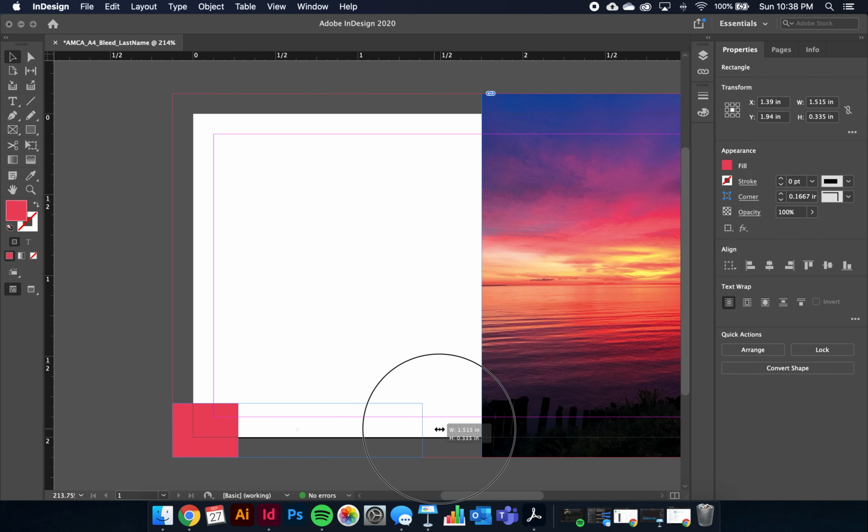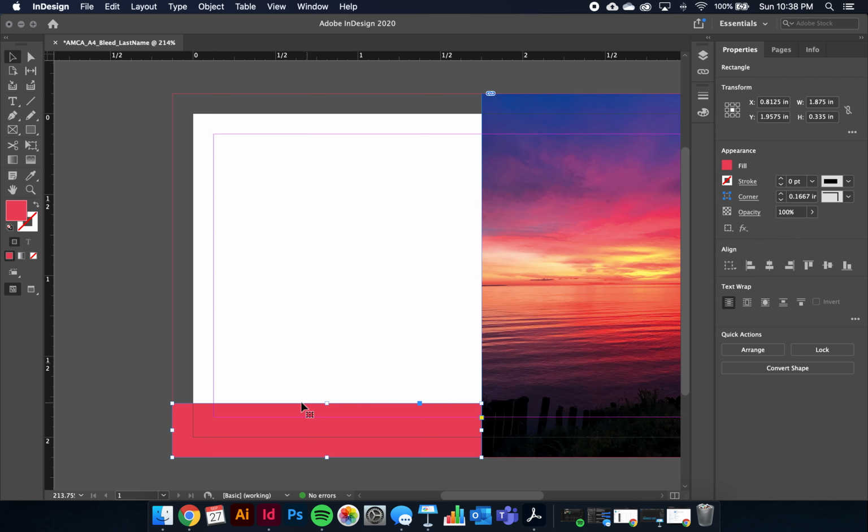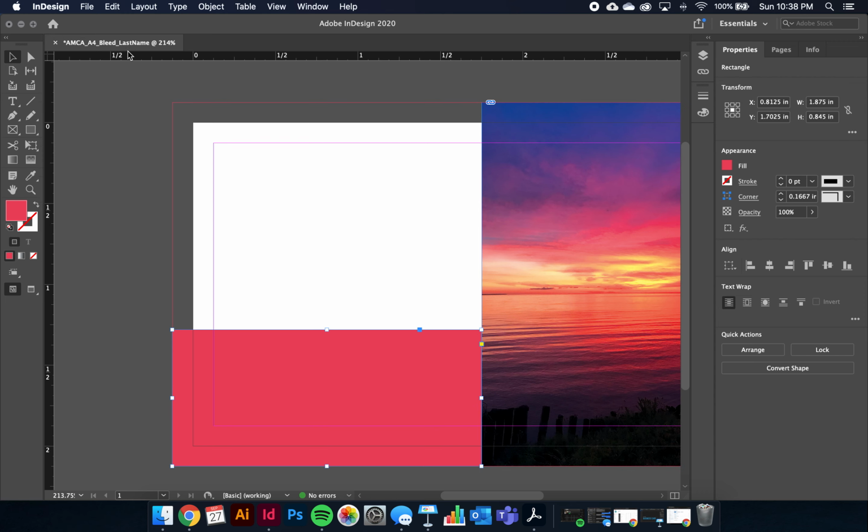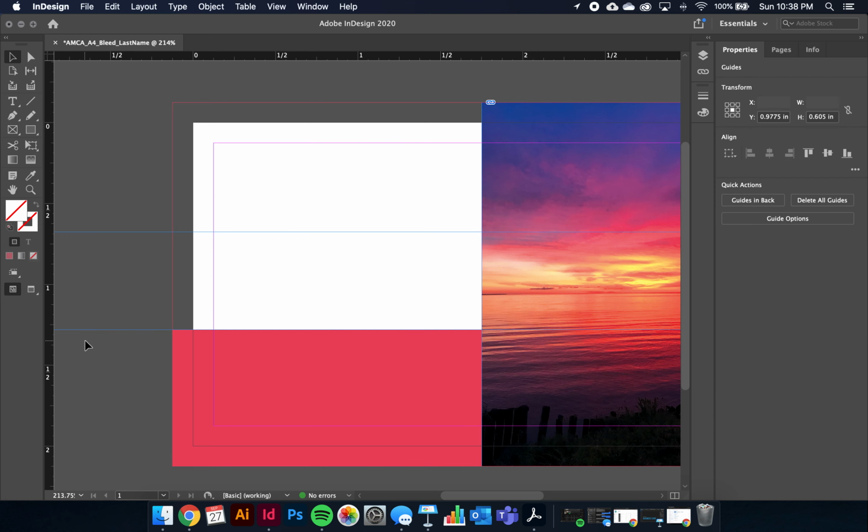So I'm going to drag my box till it touches the image, and then I'm going to bring it up about a third. So I've visually split this into 3 groups. You can also use your rulers and make your guidelines. However, I'm not looking for exact, I'm just looking for a rough idea.